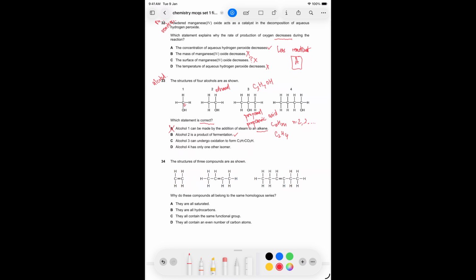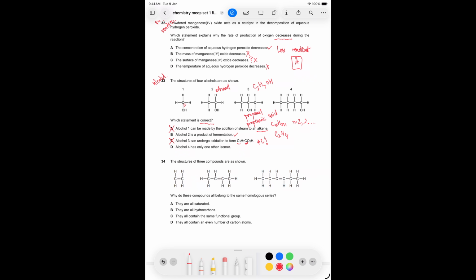Okay, so it's true, you undergo oxidation, C3H7, but what is not true is what? If you see carefully, he has 4 carbon, but alcohol 3 only had 3 carbon, so there's no way he can increase 1 more carbon from 3 carbon to 4 carbon, so it's not true as well. So don't get tricked by the carbon. Take note, a lot of students will make this mistake. There's a carbon hiding in the functional group of carboxylic acid, COOH. So in total there are 4 carbon.